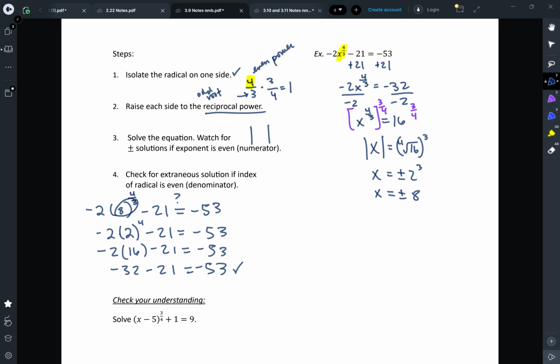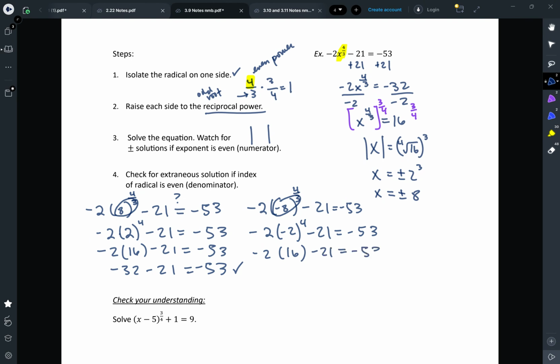So what happens if we put a negative number in there? It's good for us to think through these things. What's going to change is that when I find the third root of negative 8, it's going to be a negative. So I'm going to have negative 2 times negative 2 raised to the 4th power. Negative 2 raised to the 4th power in our parentheses like that is going to be a positive 16. So I'm right back to where I started, and there are going to be 2 solutions here. So I'm going to go ahead and box them both in.